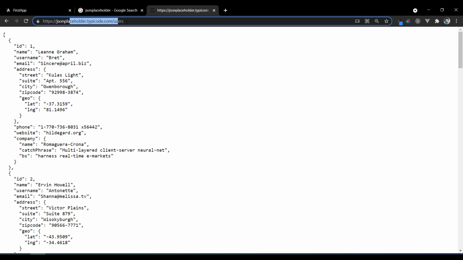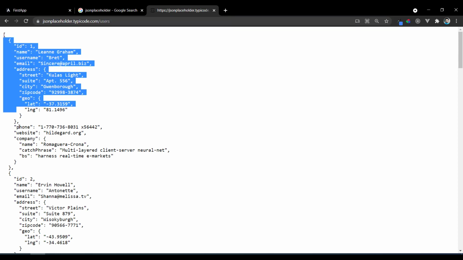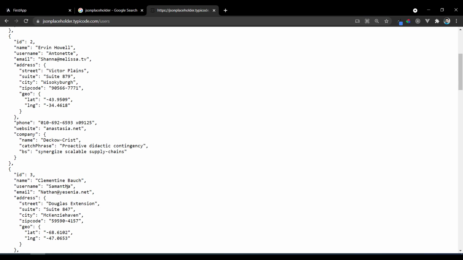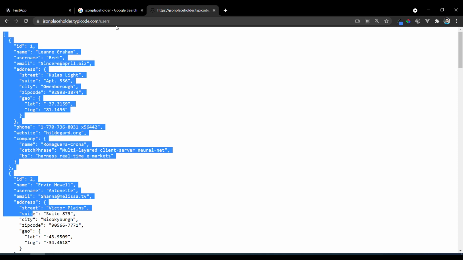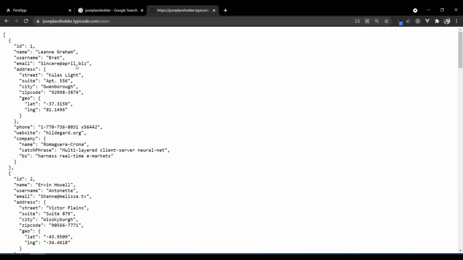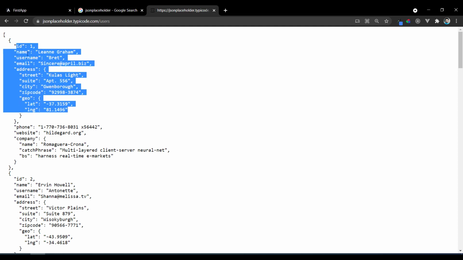Okay, it's a server URL, and for this URL I'll be getting some data. So my plan is to create an Angular component and an Angular service that is able to fetch data from this server location, and I want to bind it to my component.